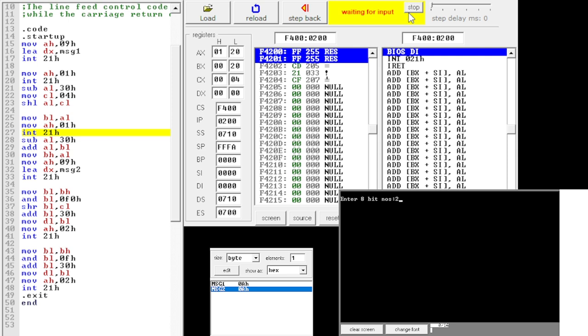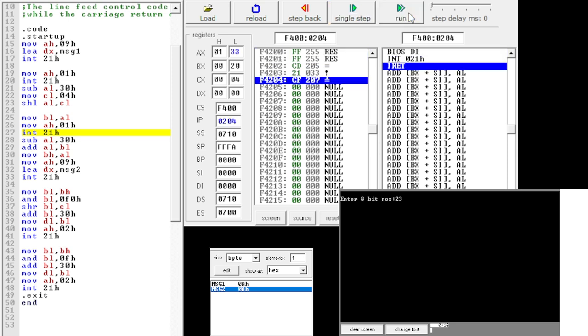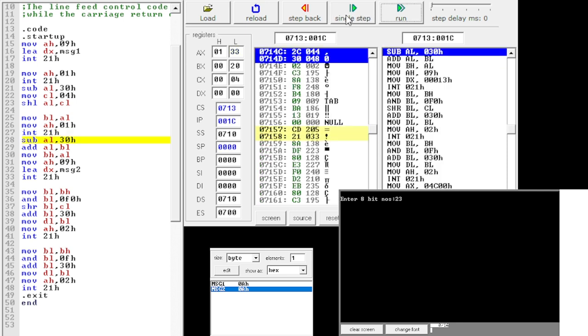And we are pressing 3 from the keyboard and leaving the control from the keyboard. Now we have to click on the single step mode of our execution. Then it will redirect to the next line of our code. Whenever I am pressing 3 from the keyboard, the ASCII value of 3 will be added in our AL register. So whenever I put data from the keyboard, that is 3, automatically the AL register is used, and the hexadecimal value of the character will be stored in our AL register.